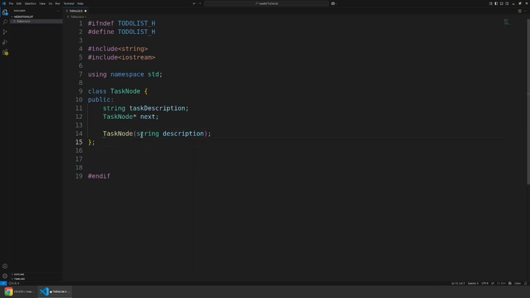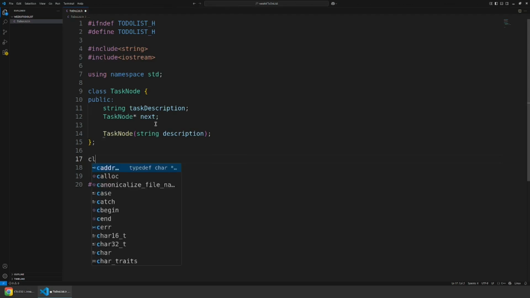So in this case, we are going to use the overloaded constructor that designates the description field within the parameter setting. And then we should be able to move on to our next class, the to-do list class. So this spacing looks fine. I have some member variables here, and then I have a function. So that spacing looks good.